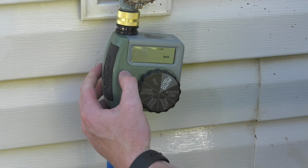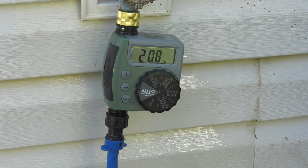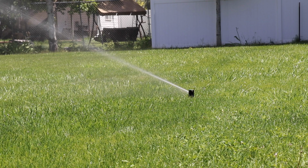Now you can program your timer and relax, knowing the easy-to-set Orbit timer will do the rest. Congratulations! You now have a fully automated sprinkler system at a fraction of the price.